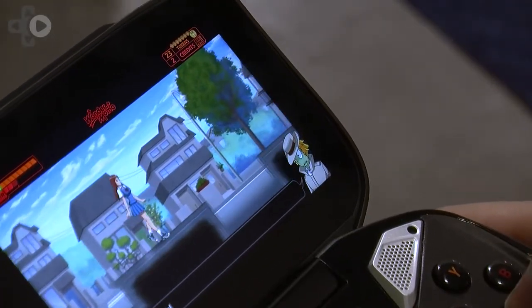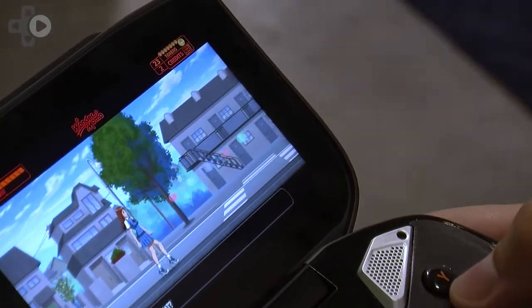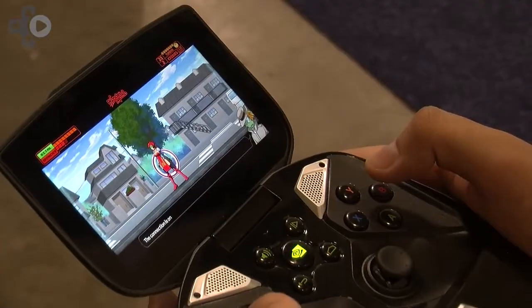When it comes to the Shield, how are you guys utilizing the functionality of that device? Basically, the Nvidia Shield allows us to give that console experience, like I mentioned, but we don't have to sacrifice anything graphically. So the same experience that you would get from a PC version of Wonder Momo, you can enjoy on Nvidia Shield.